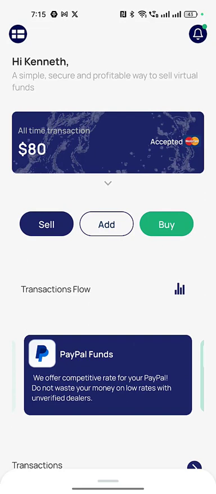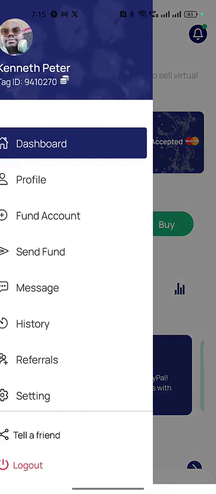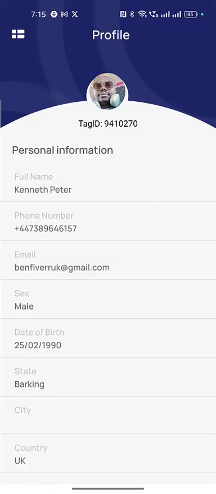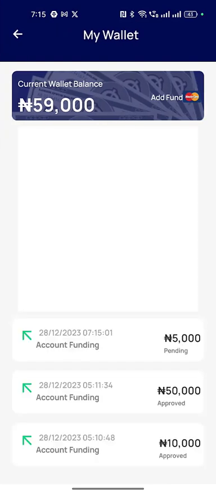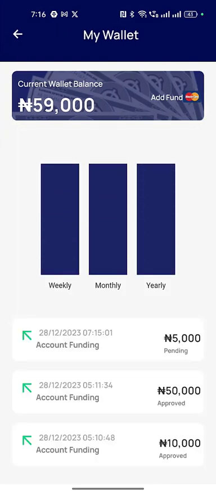So first, let's go and check my account balance to see what I have. So let's go to my profile and go to wallet. Right now, I have 59,000 balance. Then this is my 5,000 I just created now, but it's still pending.